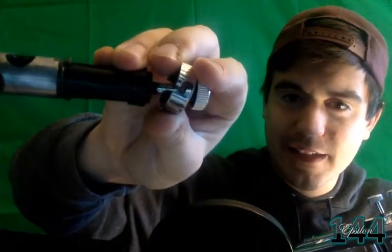Now when you put these back in, you have to line them up correctly. There are holes going through the valves, and you got to line them up with the holes inside the valve casing. There's also a little groove that connects with a little groove on the casing. So you just pop that in there, oh, that's not good. There you go. And then you gotta twist these in, and they'll click when you get them into the right spot.